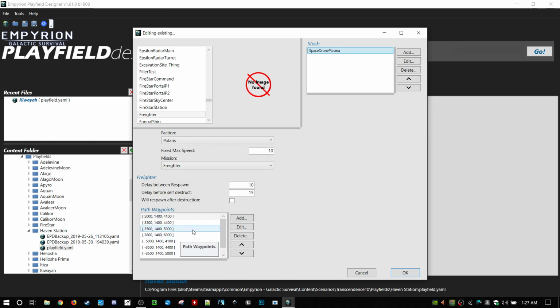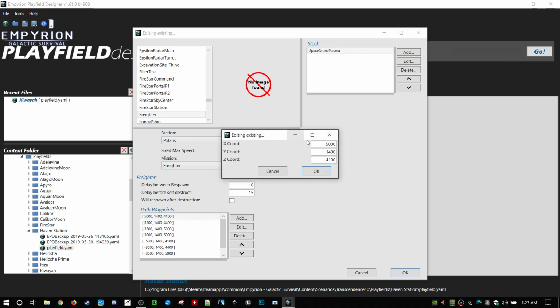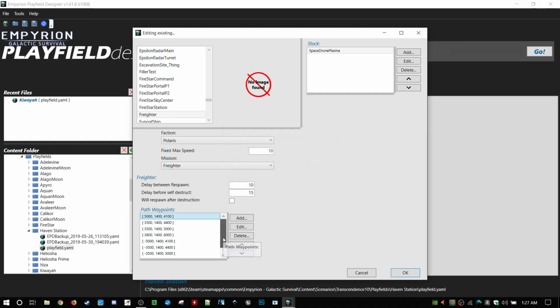Pathing is very complicated, especially when you have, say, a class 4 planet in your orbit. So this one is pretty simple. You can literally just go in God mode, go into an empty playfield in space, like an asteroid field, and use DI, just write down coordinates as you go. And that's exactly what this patrol ship will follow. Its initial spawn point and its end. And when it gets to this point, it'll respawn and come back here.